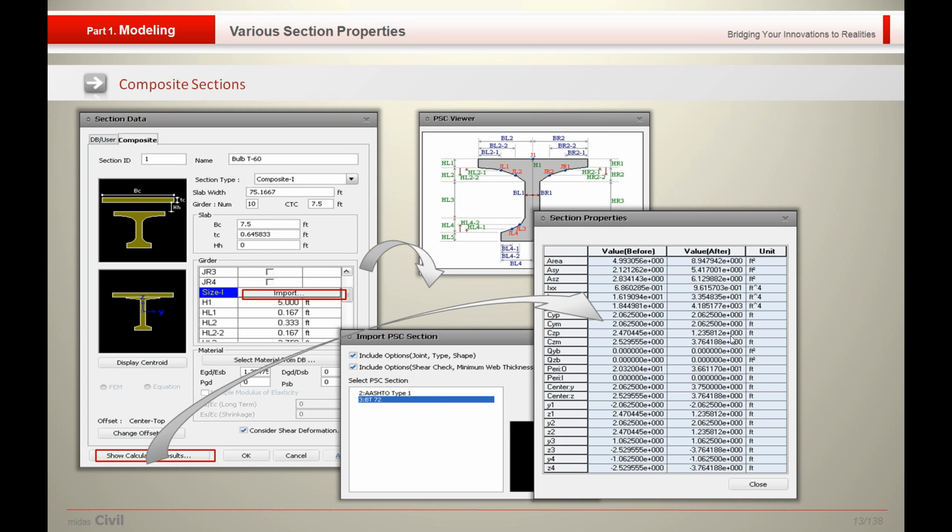Okay. So next comes the flexibility of defining a composite section. Usually what happens is that when you have a slab plus girder system, then either you go for a plate element plus line element modeling, or you go for a complete plate element modeling. But in Midas Civil we have a special type of section that is called composite section. So in composite section you can define both the slab, you can see here, the slab here, and the girder property together.